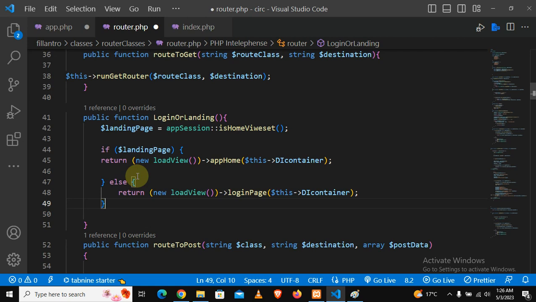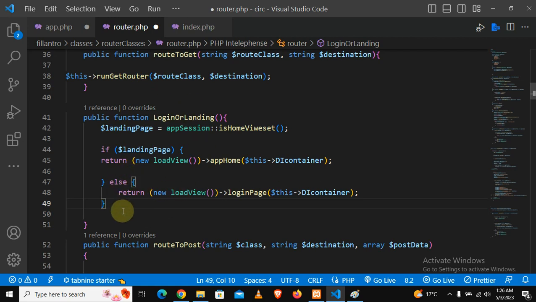A router is like channeling things. It's like a gatekeeper. Let's say you are visiting a school campus. There will always be that guy who's a security guard at the gate, and you will ask him where is the residence, or where is the HOD office, or where is the administration, and then he will channel you to that. So the router only acts like that security guard. It channels the request. It's not supposed to display information.